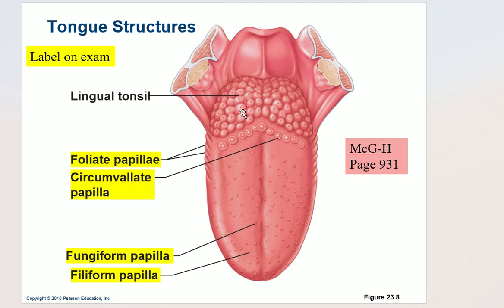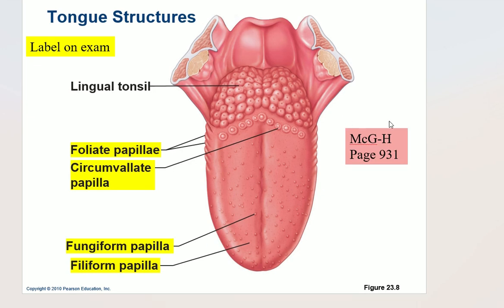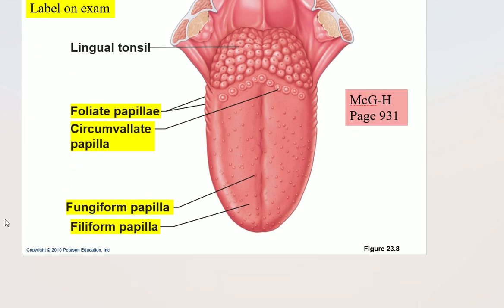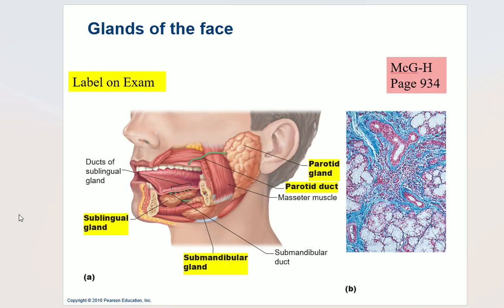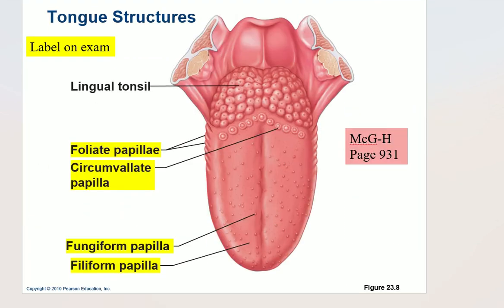And then we've got the lingual tonsil at the base of the tongue. And you're not probably going to be able to see that. I would be very shocked if you can. If you have strep or tonsillitis and your throat is sore or you're feeling like it's closing up, it could be due to an inflamed lingual tonsil. Whoops, got a little ahead of myself there.